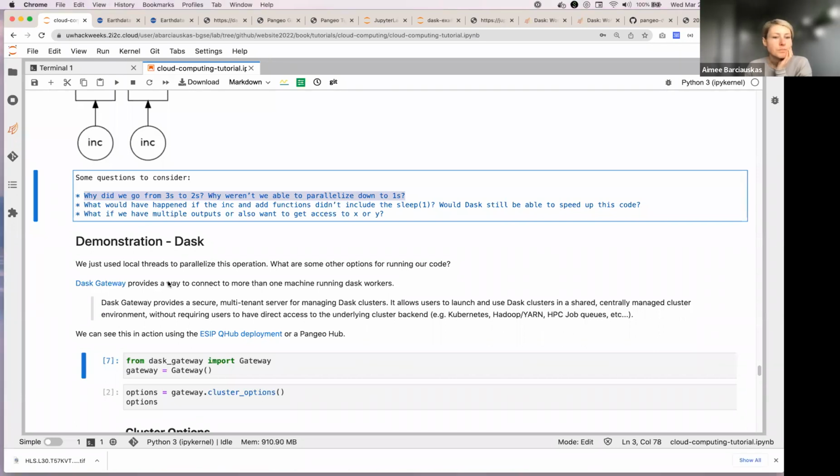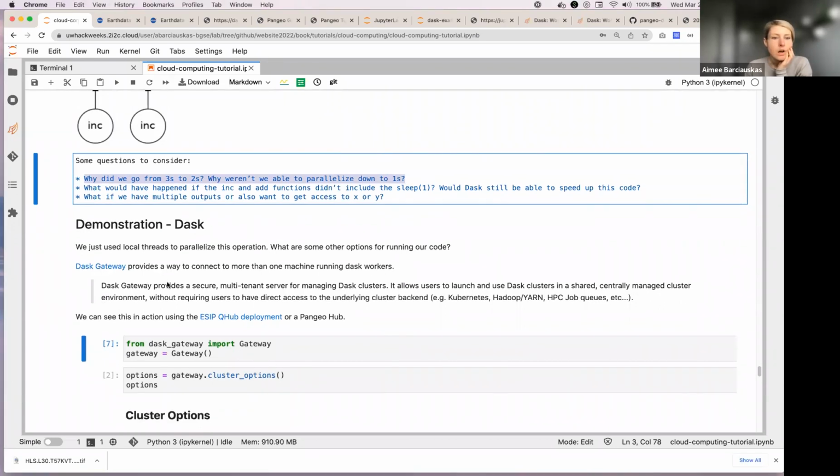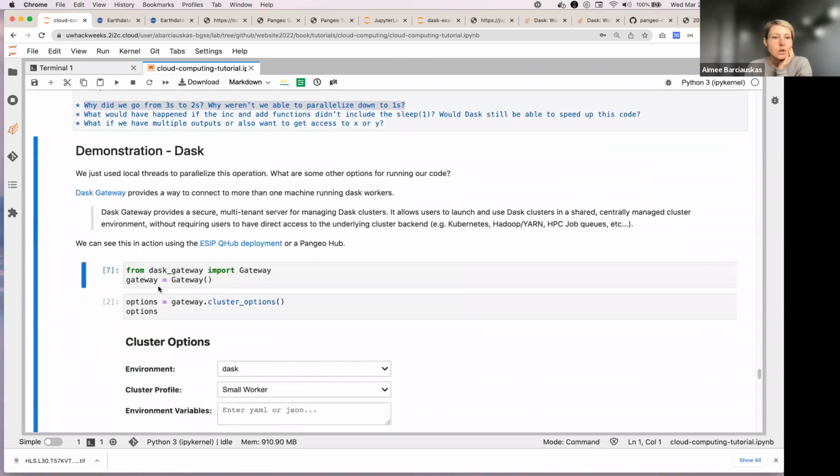All right, cool. We just used local threads here to parallelize this. So what are some other options for running our code?